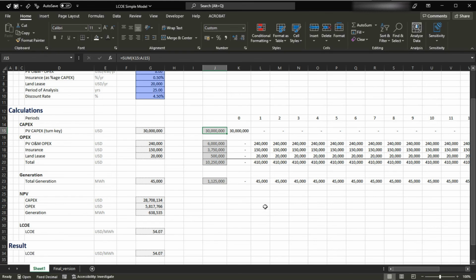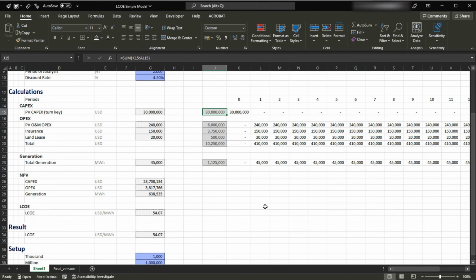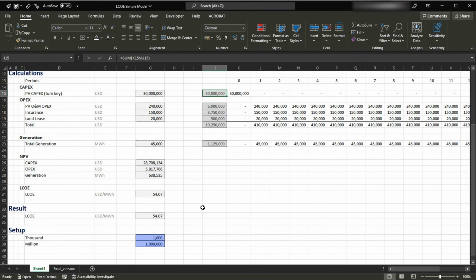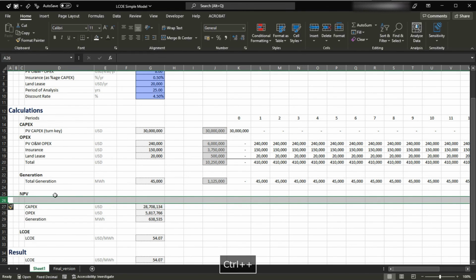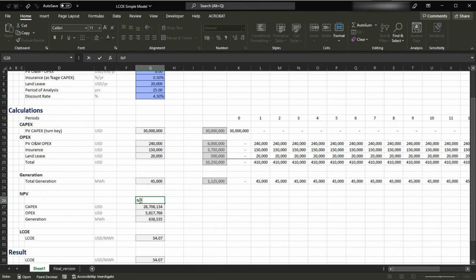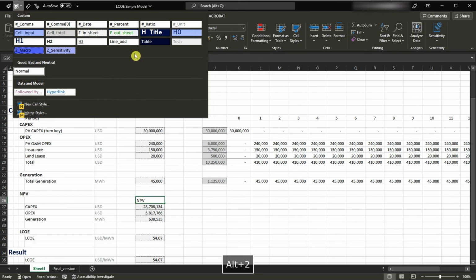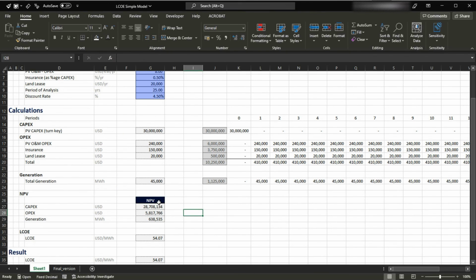Well, I think that's all for the model. There is really nothing else we can do here. If I were to do one more thing, although it would be a bit redundant, I would write NPV here, and I have a cell style to make it clear that the number you're looking at is not the capex, but the NPV of capex.